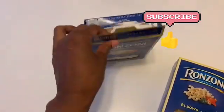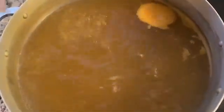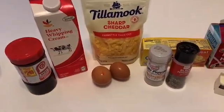I'm going to use a box and a half of elbow noodles because they really like mac and cheese. You get your water boiling, you mix in your noodles, and you stir it around to make sure all the flavor is absorbed by your noodles. You do not want to overcook them though. So you can follow the instructions and cook them till they're done, or you can just take them out a little bit early. While you're doing that, you can get your ingredients ready.